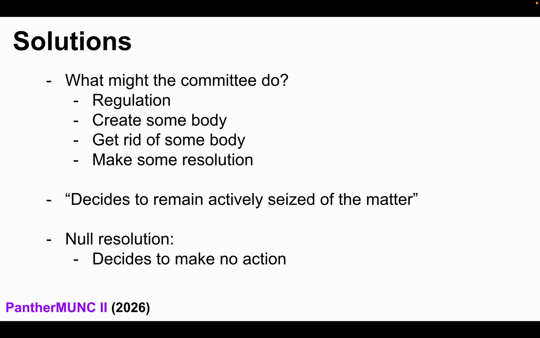You're going to want to include a section on solutions. In this, I'm focusing on GA because that's what I know. But these solutions typically are just what the committee might do, not what they have to do. That's important: you don't want to force some ideal solution upon the delegates. They'll have to make that decision for themselves. And so a few different things that you might suggest is perhaps a regulation or creation of a new body. You see those very often.